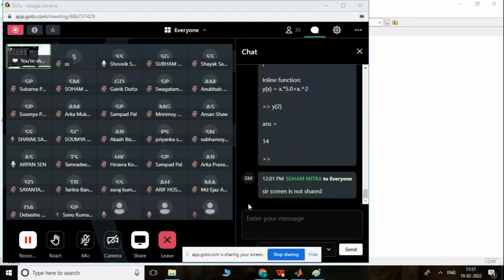So I share my screen. Yeah, you need to go with it this way. You need to write it. So again, go with this. You are not sharing your screen. I am not sharing my screen. Okay, let me check why it's not shared, but it's showing share. Okay, I shared my screen again. Yeah, I think it's not shared.